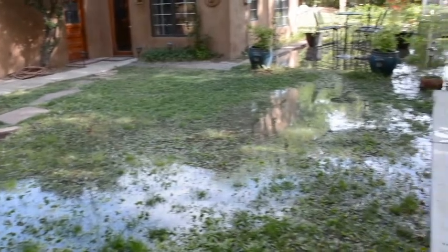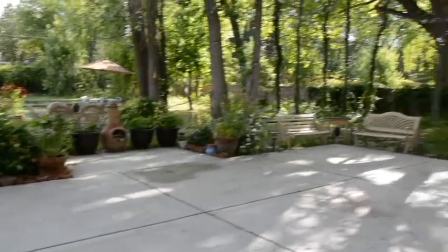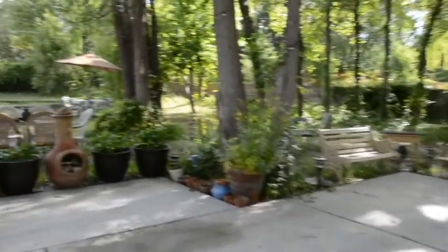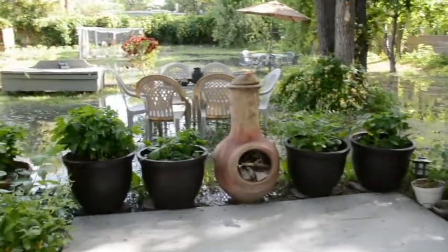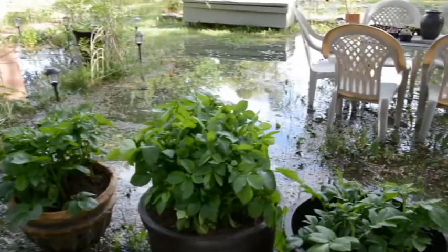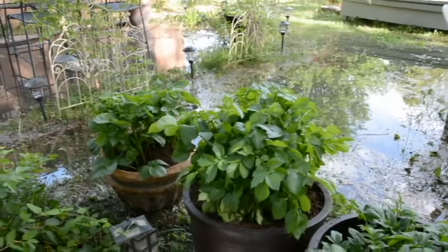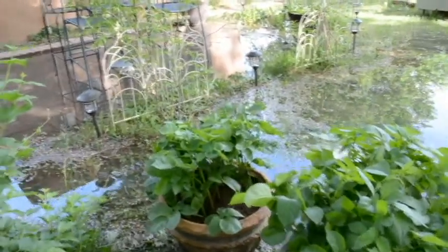The water is starting to come in here in the backyard, so I did put on my irrigation boots. You can still hear Dad redirecting the water there in front. Over here we have our crop of potatoes. The Peruvian blue potatoes are these ones right here. We were just adding more soil to the top of the container because we have read that every 6 inches you should cover up that growth, and now they're obviously more than 6 inches. I'm not quite sure what we're going to do.